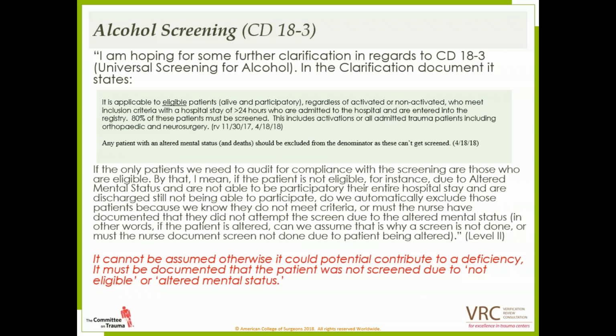I know it's long and winded, but I think this was a great question, and it cannot be assumed. Otherwise, it could potentially contribute to a deficiency for all, because remember, the criteria is for 80% of those patients to have had a screening. So if this patient had an altered mental status, you want to document that. You cannot just assume it. So have the nurse document that the patient was not screened due to not eligible or altered mental status. Whatever definition you want to use is acceptable to us, as long as the reviewers are aware that that's what that meant.